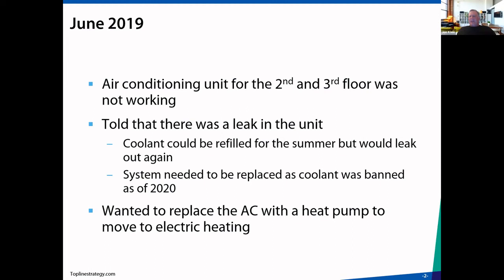I think somebody mentioned freon was banned in 2010 for new units. It's actually banned for replacement as of 2020, so you can't buy and refill it. If you have a freon air conditioner that needs to be refilled, you now need to replace it. So that's what really got us started and looking and saying, okay, what are we going to do to replace the air conditioner? And that's where we came up and said, if we replace our central air conditioner with a heat pump, that would give us both heating and cooling and allow us to start moving toward electric heating. So that's really how we got started on it.